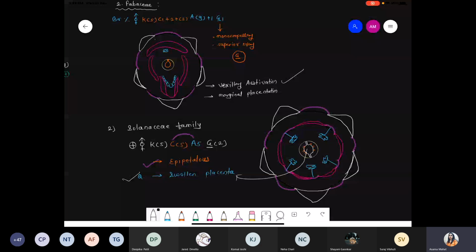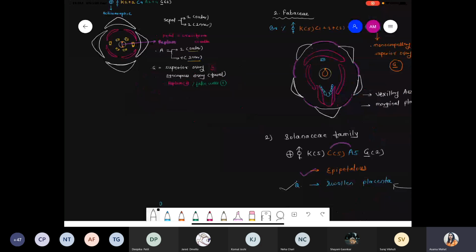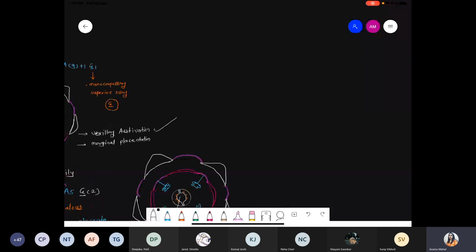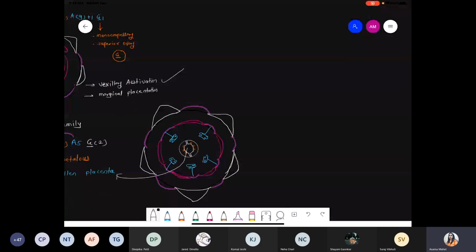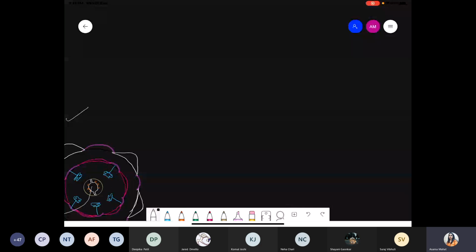Okay. And the next one, in the case of Brassicaceae also, you have to remember the replum, because the replum is very unique and is present only in the Brassicaceae family. So these are the three unique parameters. And now we are talking about the last part, the Liliaceae family, and that is also the same, because in the Liliaceae family the sepals and the petals are both morphologically similar. Like when we draw here, on the outer side we draw the sepals as something broad, and we draw the petals as something long and elongated. But when you draw Liliaceae, the sepals and petals are morphologically exactly similar to each other. So the last family, the Liliaceae family, is the fourth one.